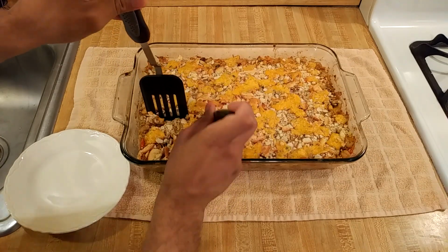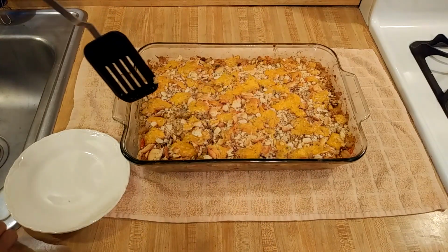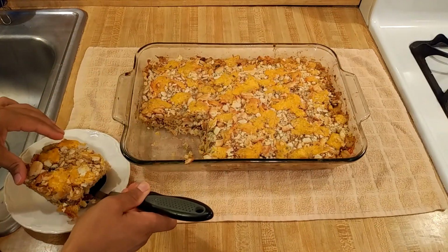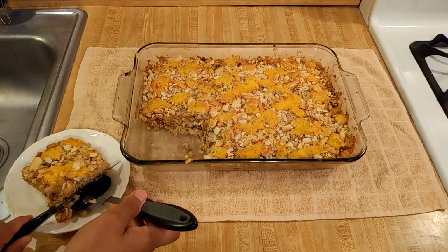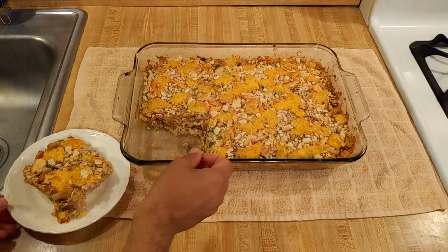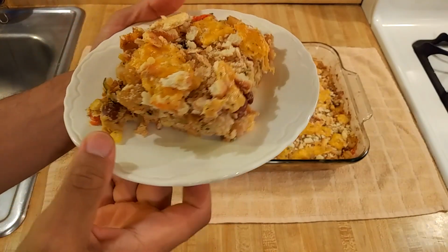Using a variety of vegetables definitely made this flavorful, and I think that the eggplant, the corn, and the red bell pepper were the three things that came through strongest. The spices, sour cream, and onion soup mix added a ton of flavor and moisture. But I was actually really surprised by just how well the beans and the pasta worked in this. They added texture and flavor, and they also upped the protein content, especially since I used whole wheat pasta.